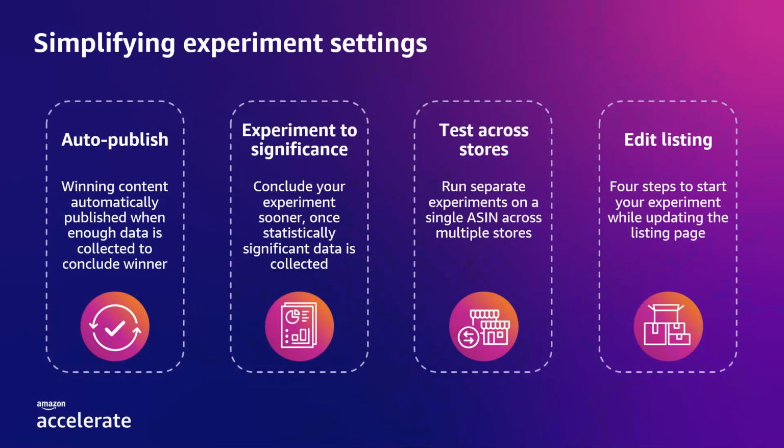Some of the other exciting enhancements to experiments that we've launched are auto-publish, experiment to significance, experimentation for the same product across different countries, and creating experiments directly from the edit listings page to simplify your experiment creation process and make it a little bit more streamlined with your normal listing updates. So let's do a little deep dive into each one of these features.